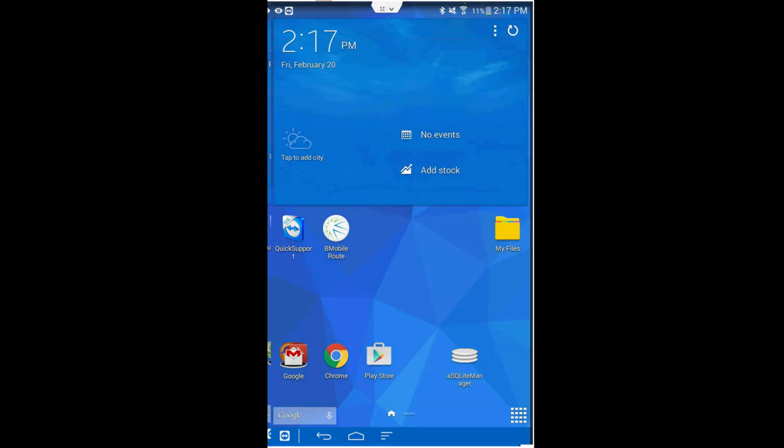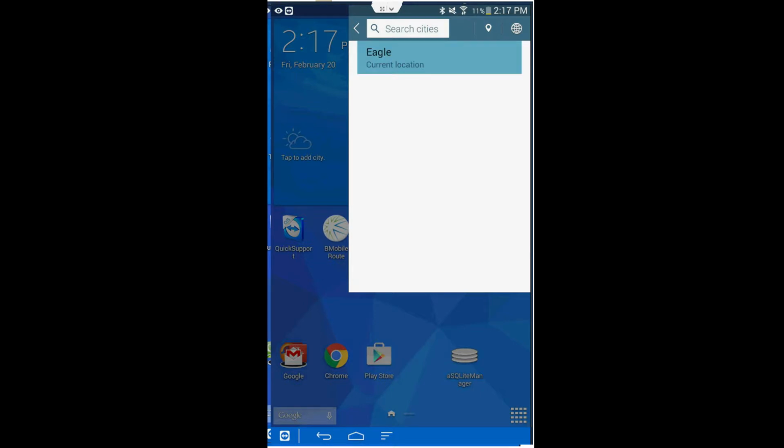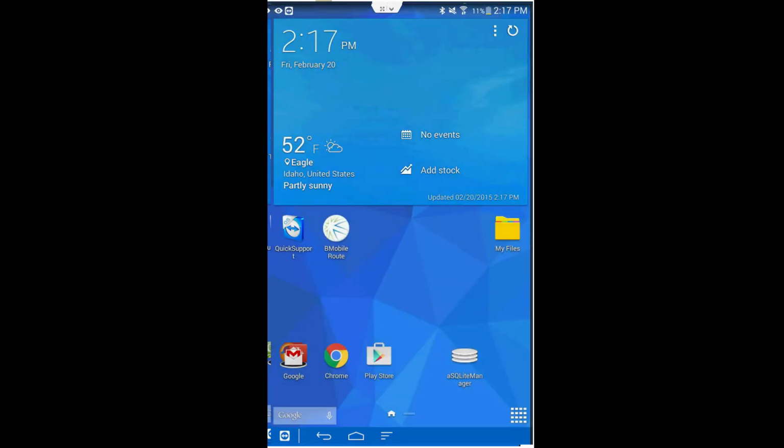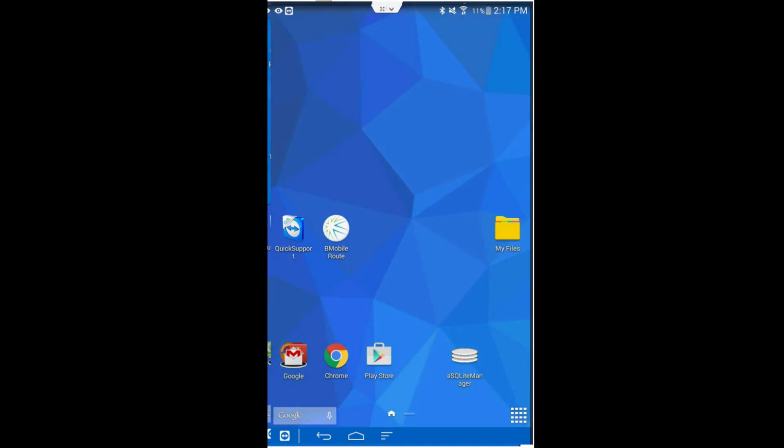Also with things like this calendar up top, it says the time up in the top left and no events, add stock. This is what they call a widget. It's kind of like an application, but it just displays data. It's sort of just like a display. So I can add a city here. If I search for a city, I would get weather, without actually opening up an application. It just gives you information at a glance. So that's what a widget does. But if I didn't want that widget, I could press down on it, hold it, drag it up to the top, remove it, just like I did with apps. So I can totally customize the screen however I want.